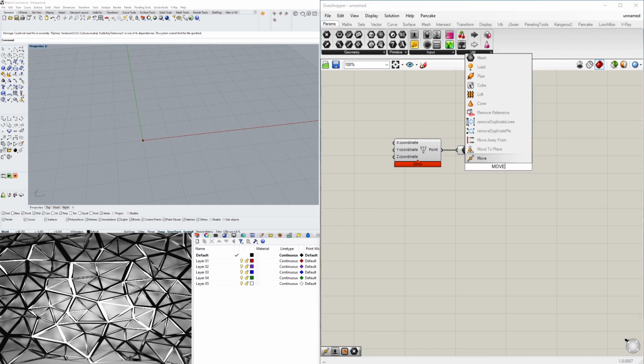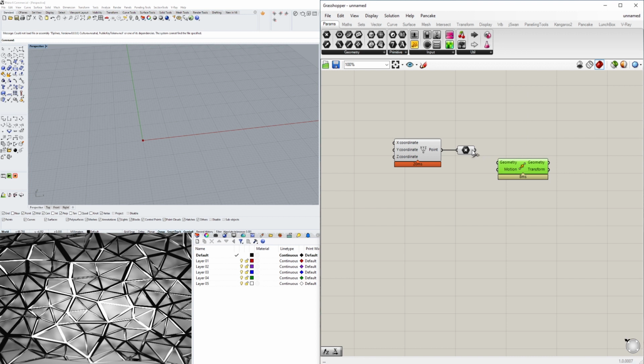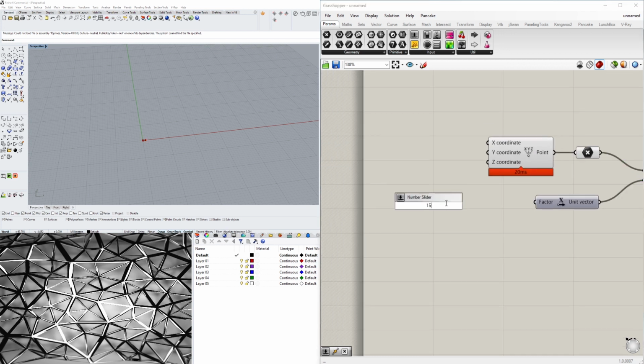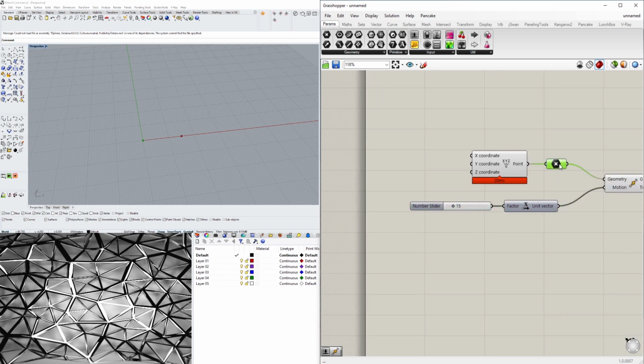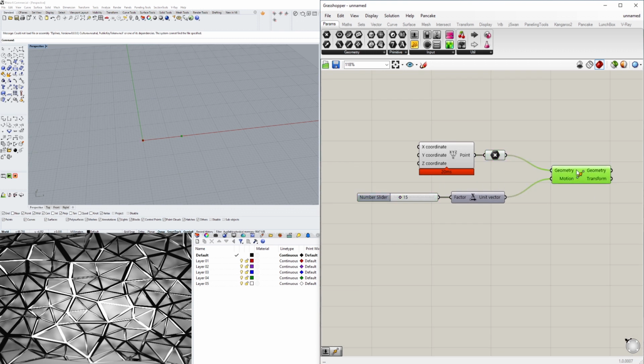So I'll go here to the move component, and we want to move this point. So we'll plug that into the geometry, and we want to move it in the X direction. So I'll bring in the X unit, and notice that I can plug in a value, say 15. So this will move this point by 15 using this component. Now notice that we can only do that once, right? And if I wanted to add another one, I would have to create this and then say another point here, right? So it makes it tricky because this only gives us one number.